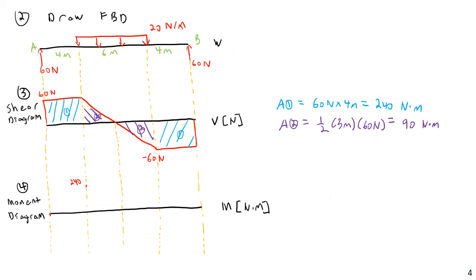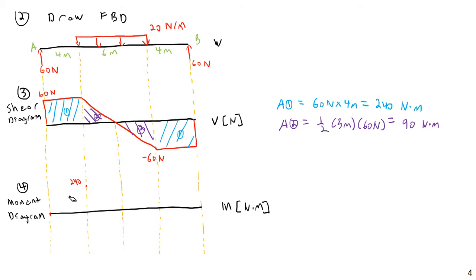Now, since we started out at 0, the change will put us at 240, but again, the area under the shear will give you the change in the moment, not the actual value of the moment. But anyway, we know the value here, and we just have to ask, again, what kind of function is it going to be from here to here? And that's going to be fairly straightforward. We have a constant value function. The integral of a constant value function is a linear function.